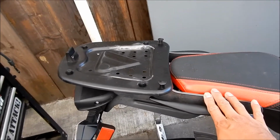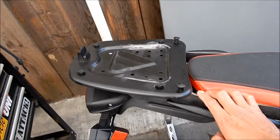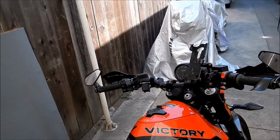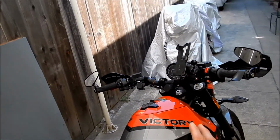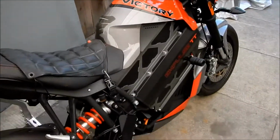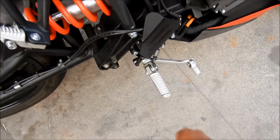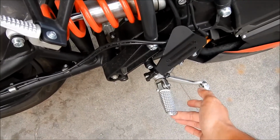So this is one of the last mods I'm gonna do. I'm probably gonna wind up getting a new windscreen, an MRA one later, and then that'll be it. I'm not gonna do any more mods on this bike. Yeah, maybe get some better foot pegs. I don't know what foot pegs you can get for this bike though. Sounds like I need to go lube that too.